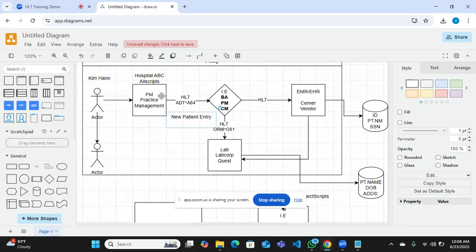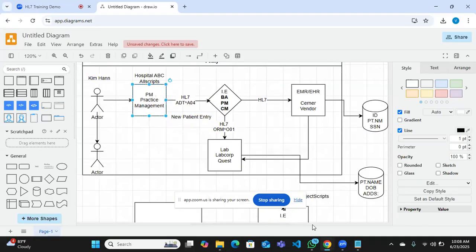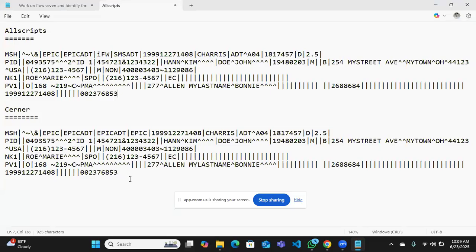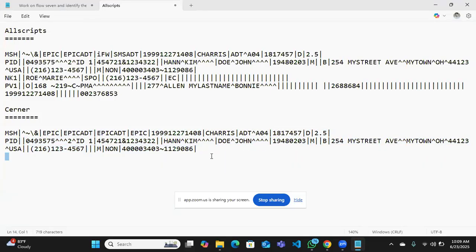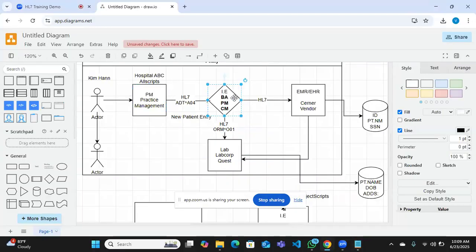I have given a short example. ADT has multiple data, right? For example, this one. But I want to make some changes. I don't want to send this entire data, for example. I can still do that. That's what the requirement is, that's the concept. And this would be covered by the BA, PM, or client manager, whoever is taking the initiative of getting the connection between developers, projects, and clients.